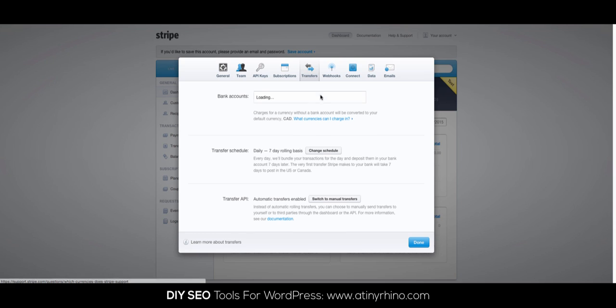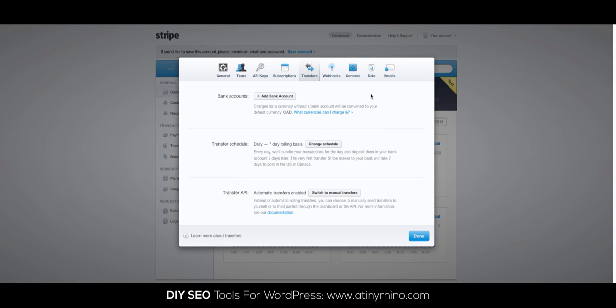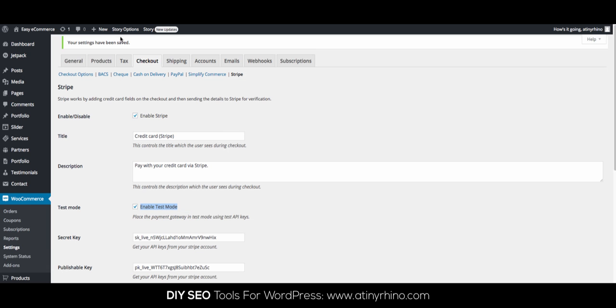Stripe doesn't charge you a monthly fee or anything like that to use their services. Like PayPal, they simply take a small percentage of each sale. So once everything is set up and working the way you planned, just make sure both your Stripe account and your WooCommerce account are taken out of test mode. However, be aware that a live Stripe account also requires an SSL certificate to be installed on your site to work properly. You can't use Stripe without an SSL.